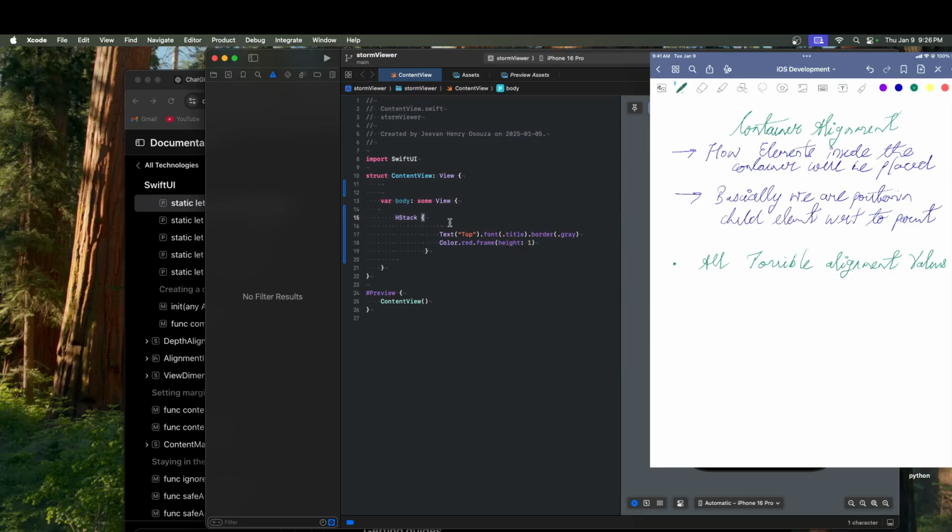Now what I'm going to do, just alignment, now the top, and get content out.